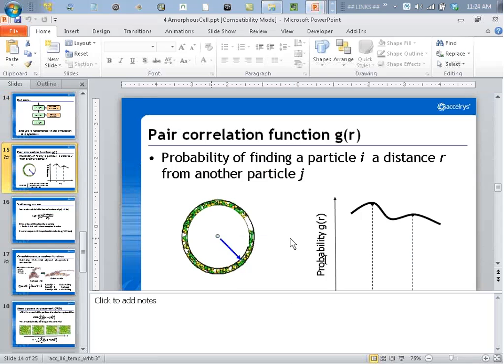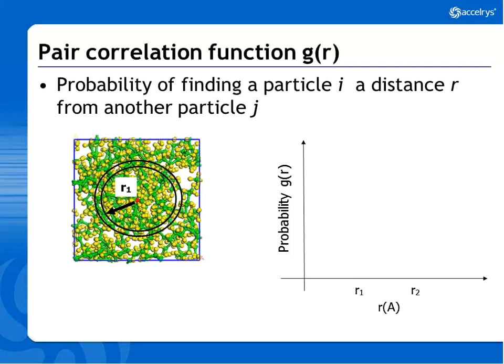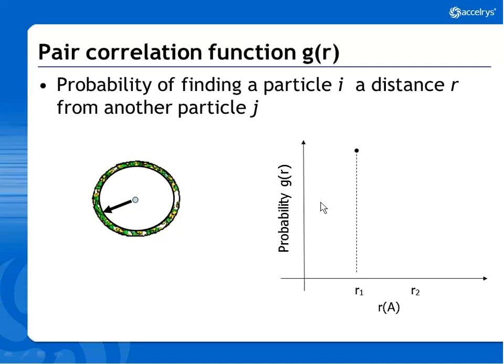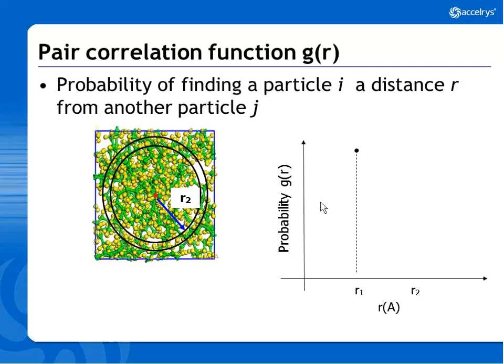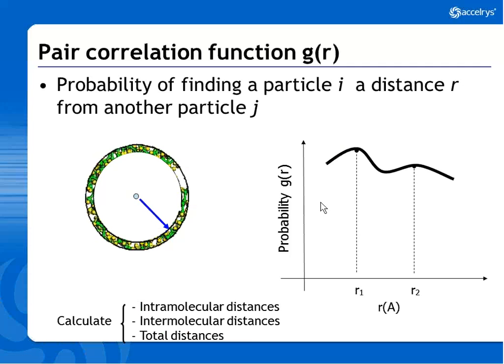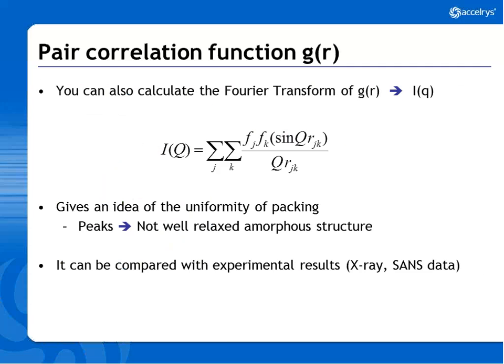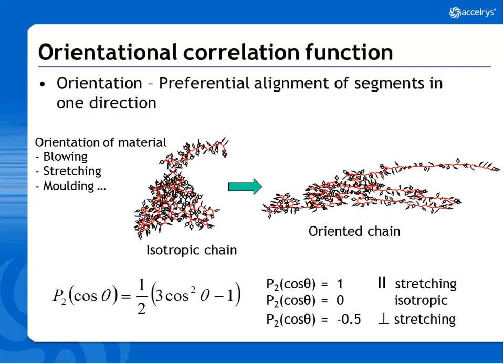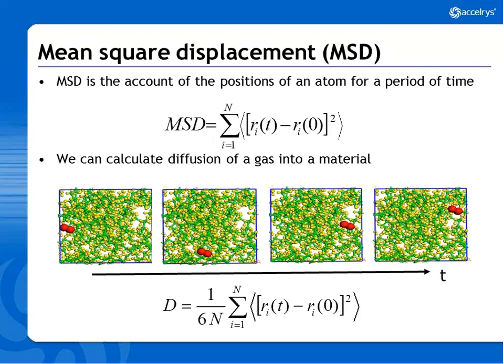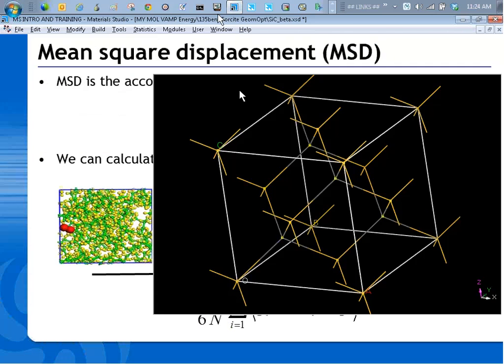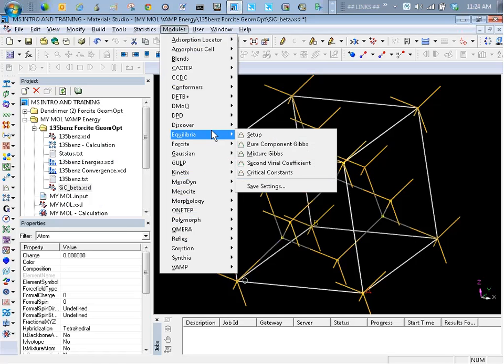The sorts of analyses that people sometimes do are things like pair correlation functions. These are built into the analysis inside the Forcite system of Materials Studio, where you define a spherical shell thickness, you look at the radius, you look at that, and you calculate the pair correlation function between them. The scattering curves, where you're looking at isotropic ordering and disordering. The mean square displacement, where you're looking at the diffusibility or diffusion of small atoms through those. Again, all of those, just to be clear, are accessed from the modules, right?